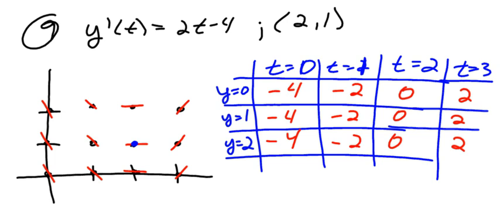If I was to follow this, I would see that I would kind of get this parabola this way maybe. So this is the way my solution would look. Remember, if you need to think about it, if I took the antiderivative of this differential equation, I would get a t squared, which I know is a parabola, so I know I'm on the right path for that. But all these differential equations won't be that easy to check our work with. So let's do one more that is such a case.